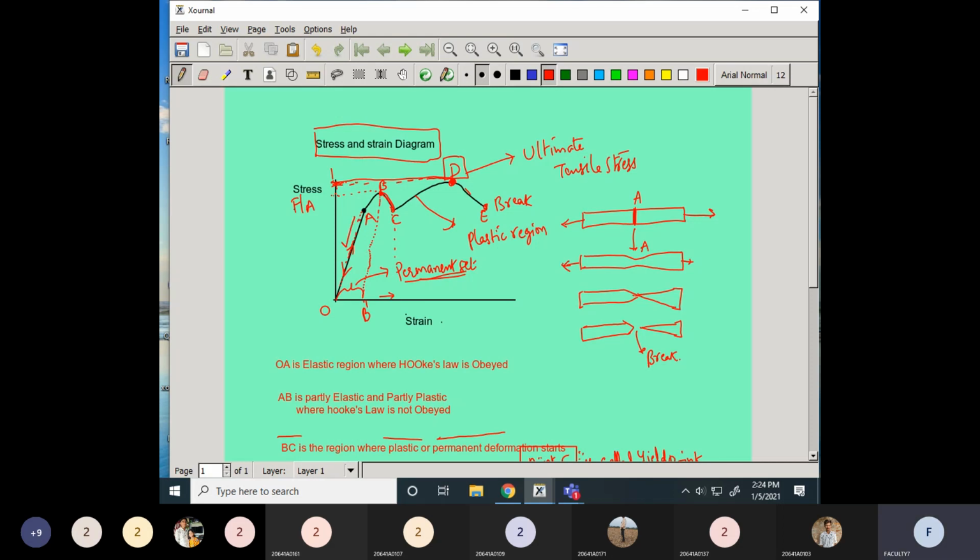Now here the point is reaching. If you can see here, this is point A. Now between these two points is the maximum stress it can withstand to exhibit the elastic property. Next, where D is, it is the maximum stress where there is no change in the area. So if you consider point D, this is at point D.